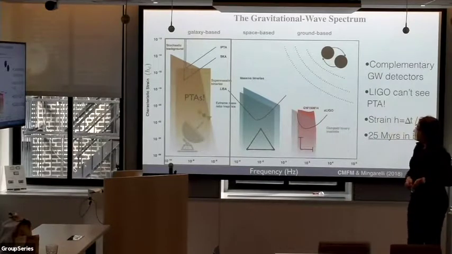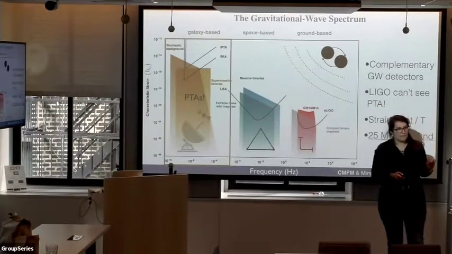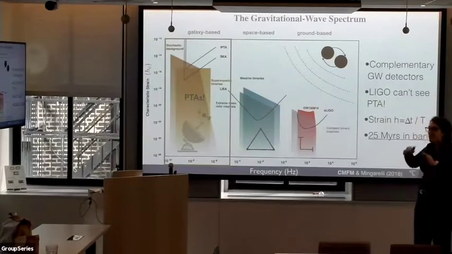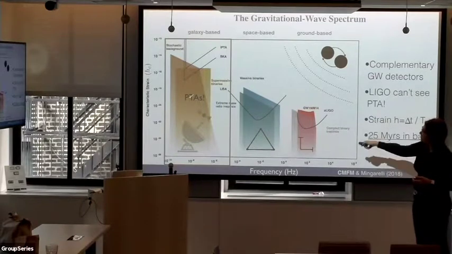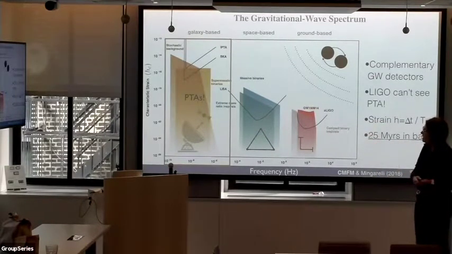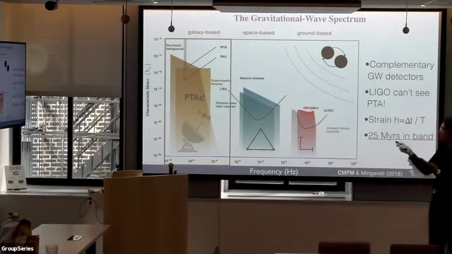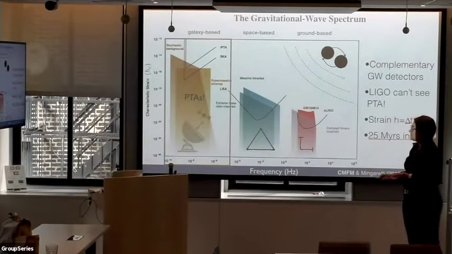With pulsar timing arrays, we're sensitive to both individual supermassive black hole binary systems, but also the gravitational wave background, which comes from the incoherent superposition from all of these supermassive black hole mergers over cosmic history. And so that lives right around here at the 1 nanohertz to hundreds of nanohertz band. Now here on the y-axis, I have the characteristic strain. And the characteristic strain is exactly this quantity, which is the superposition of all of the gravitational wave signals which have happened over cosmic merger history.